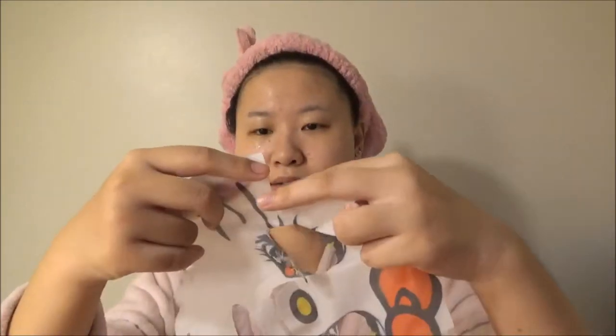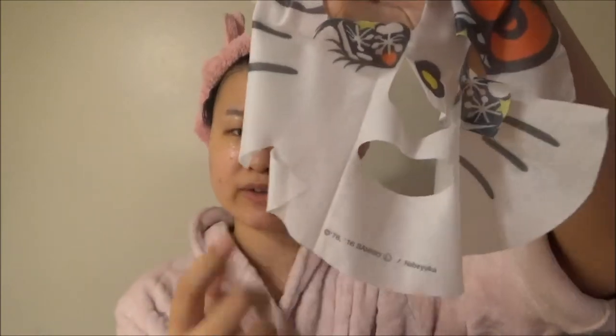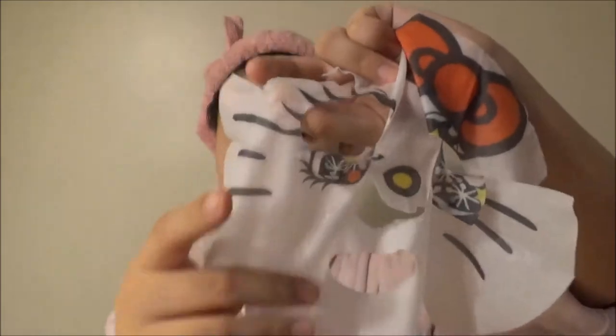Before I toss this away, I want to do a little review demonstration. There are two sides to this mask, and you should wear it the way I wore it, because at the bottom there's this line that is supposed to show outside — so everyone looking at your face should be able to read it. The side of this face mask is actually very wide, wider than I thought, because most Japanese facial masks I thought would be a little bit smaller. This one is quite wide, so I'm quite happy about it. On the other hand, the serum in here is not the best — it's actually not serum-like. It has a consistency between water and serum, so it's not thick at all. It's very liquidy; when I pour it out, it's like water. I just put it on the mask or else it'd be too dry.